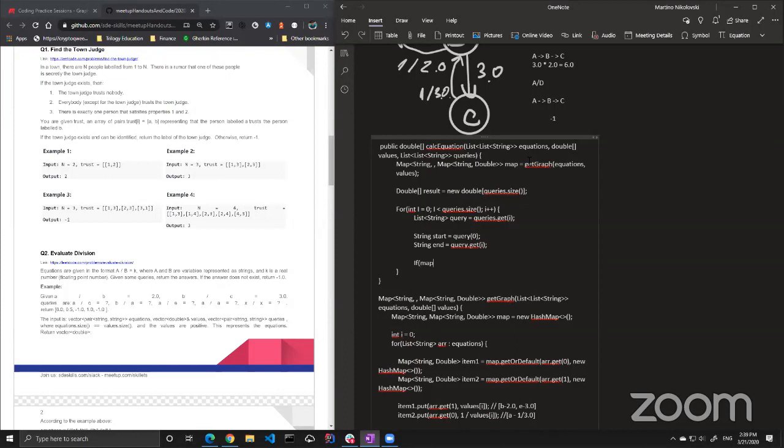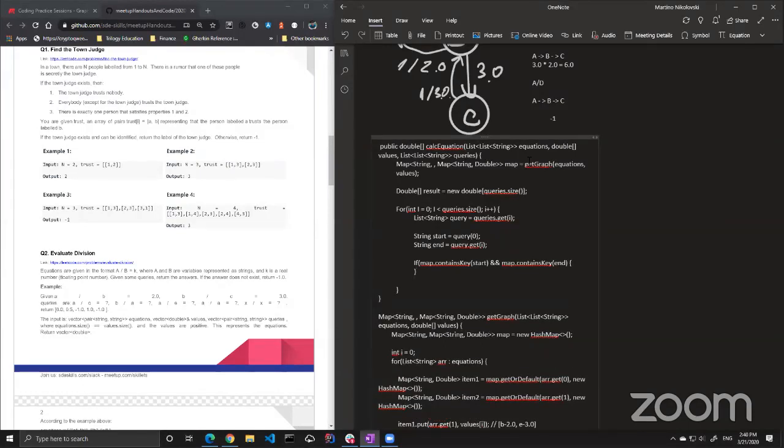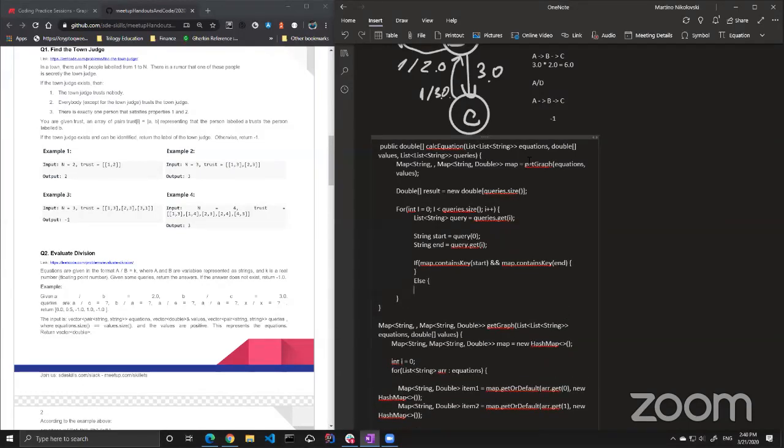Now I'll say if my map contains key, which is both start and map dot contains key end. So if we have both start and end, that means we can do some kind of traversal here. Otherwise, if you don't have both start and end, then there is no answer I can get out of here.